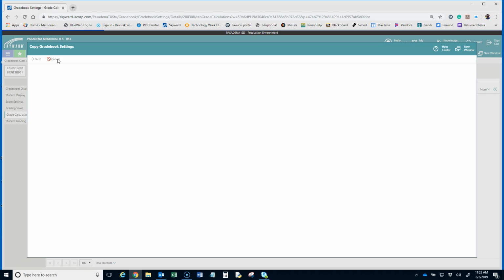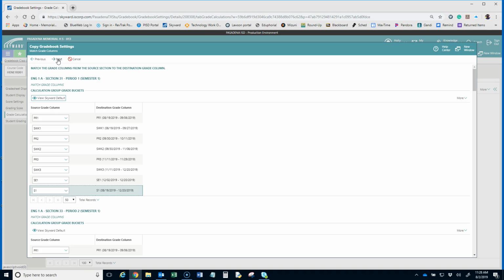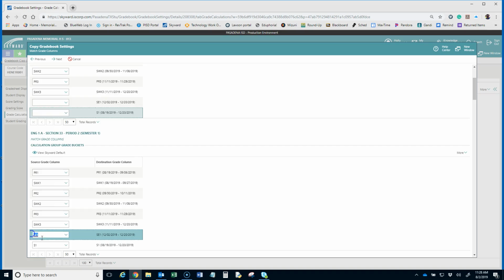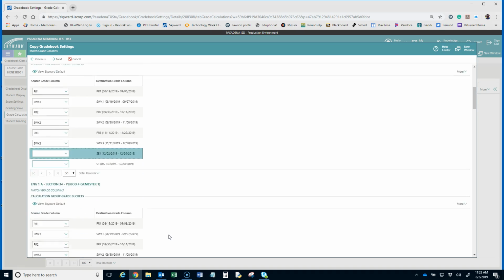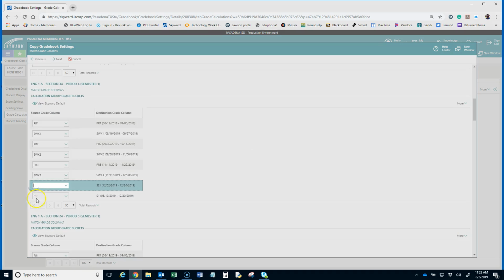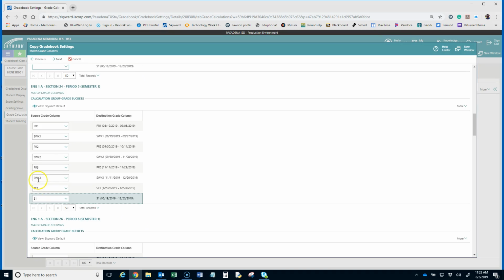And then that's going to bring up another menu. And in this menu, we want to take what was in our first semester and place it into the destination of the next semester. Now, we have to delete out these right here because that will give us an error. So we're going to come down here and just click on these and hit delete. You're going to go through and do that for all of them. I'll show you the error that you get if you don't do that. Give me just a second to get all of these deleted out.